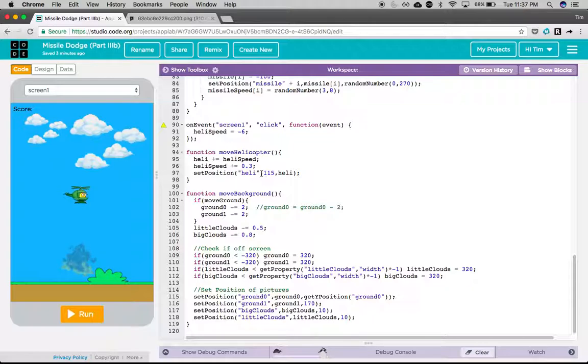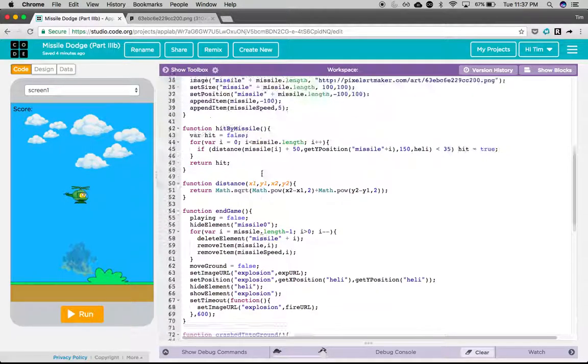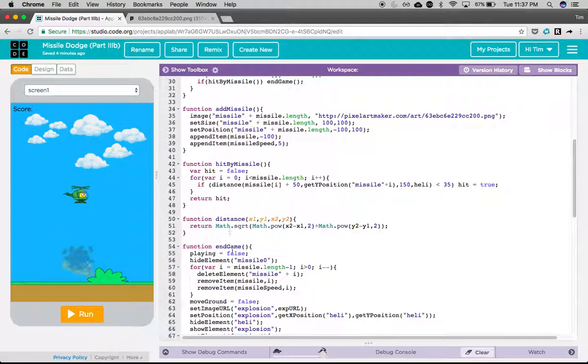re-initializes where the missile is so that it's off the screen so that we don't immediately hit it again, and re-initializes where your helicopter is, and hides, of course, your burning stuff and starts your ground moving again. So some of the basic things that we did at the very beginning just to get everything going again. Oh, and it would set, of course, the playing variable to true again. Oh, and set your score down to 0. I think I mentioned everything. I may have missed something in there.